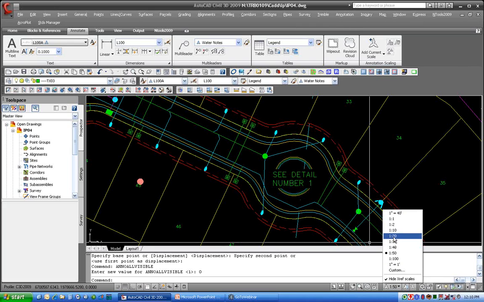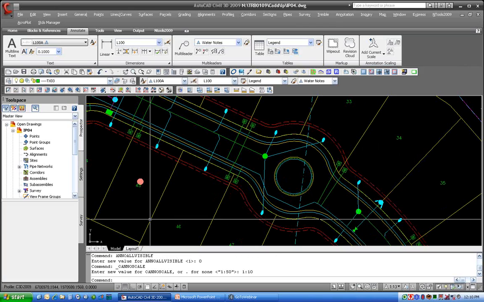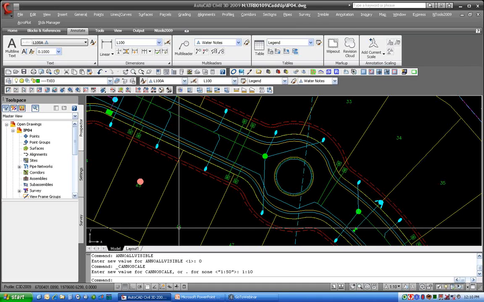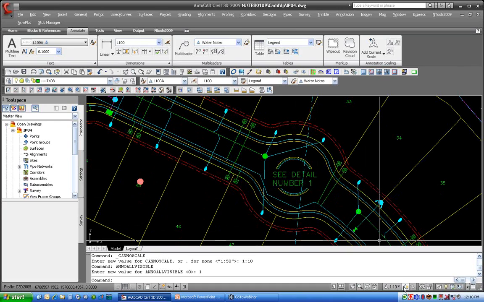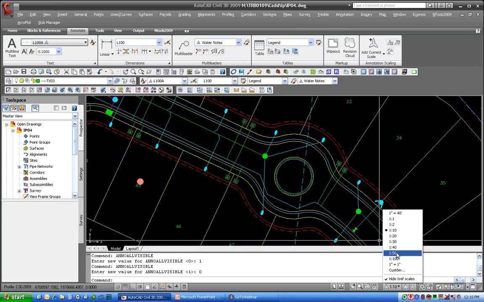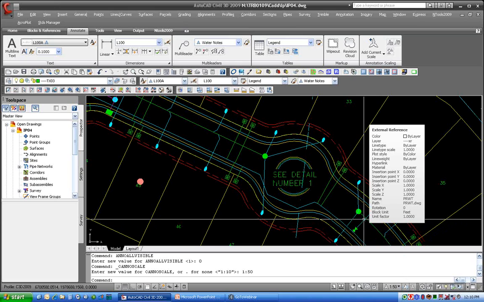And I'm going to change now to 10 scale. And what we'll see is while I'm in 10 scale now, any annotation that I did at 50 scale got turned off. All right. If I want to see all of the annotation, I can come back in and toggle this on, and now that'll show up so I can see all my annotation, but let me toggle it off and that'll go away. All right, so let me go back to 50 scale, and now back at 50 scale I see all my 50 scale annotations.